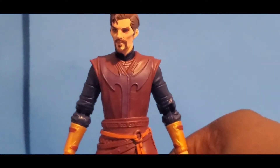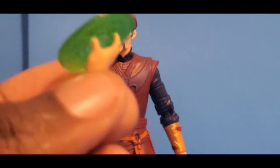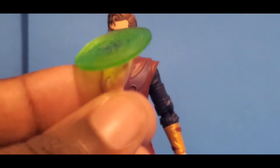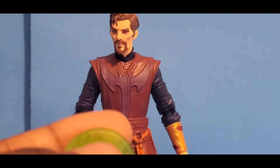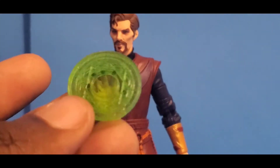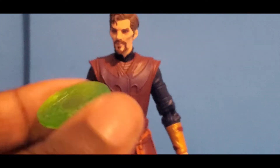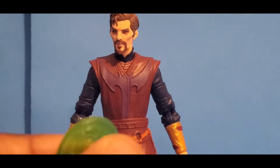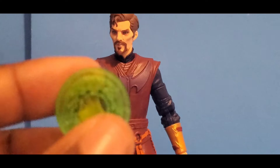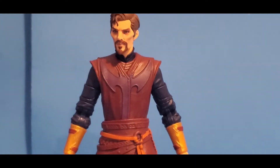Now, put the figure there — we're gonna look at the accessories real quick. It comes with this hand right here. If you're wondering what this is, it's the effect for the Eye of Agamotto, a.k.a. the necklace he wears — the Time Stone. In this version, I guess he can do it on his own. In the What If episode, he actually takes monsters and absorbs them into his body to get enough power to break a time point. He got so strong he doesn't even need the Eye of Agamotto anymore — he just uses his own powers.